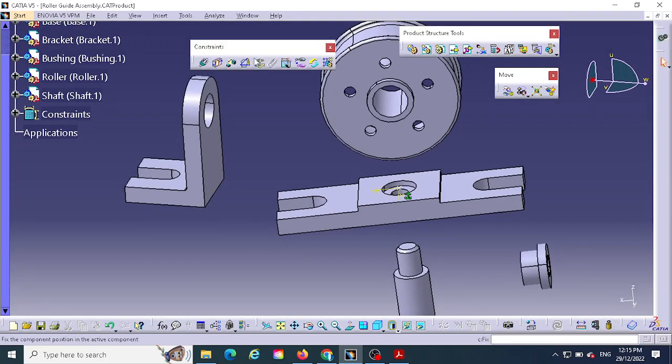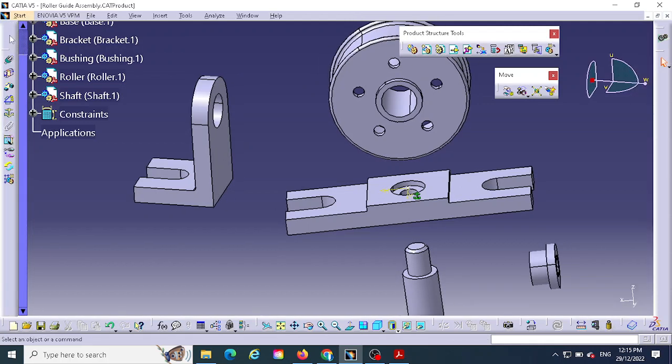So next is using this. This is the constraint tool, which helps you create a relationship between different surfaces and features of the part. One of the constraints is coincidence. The coincidence constraint, as you can see here, creates a coincidence, maybe center to center coincidence or face to face coincidence. Sometimes I like to put it like this, right?